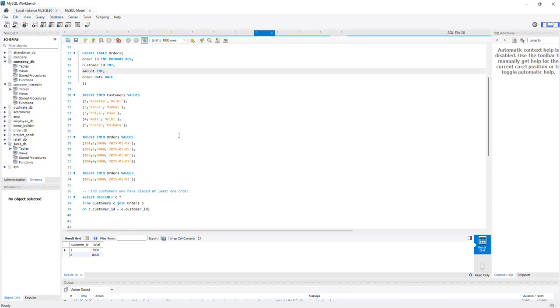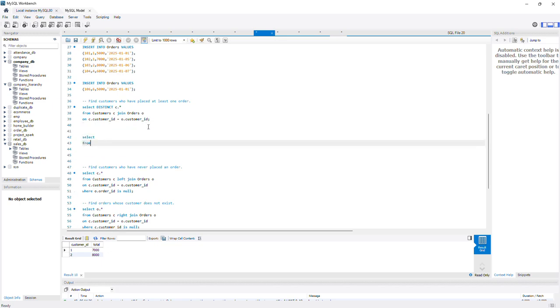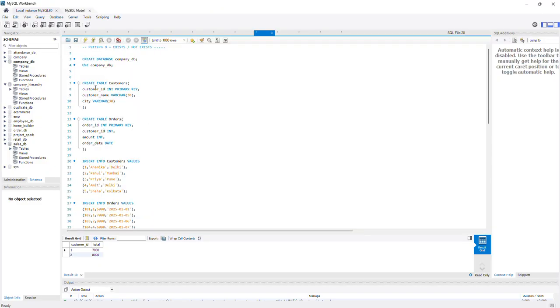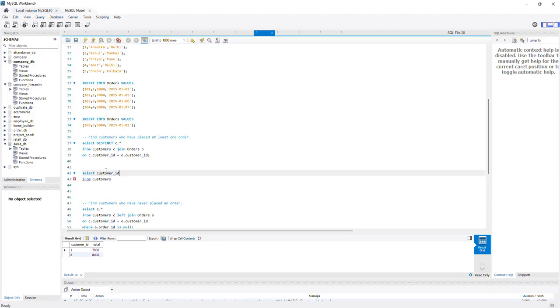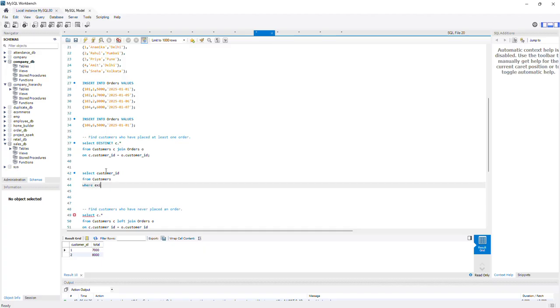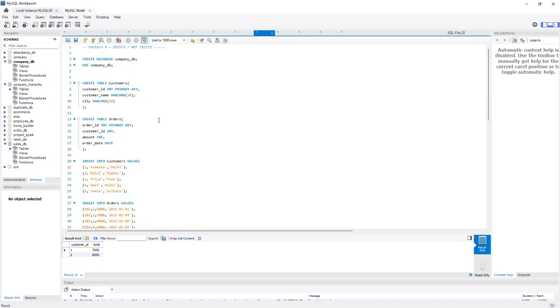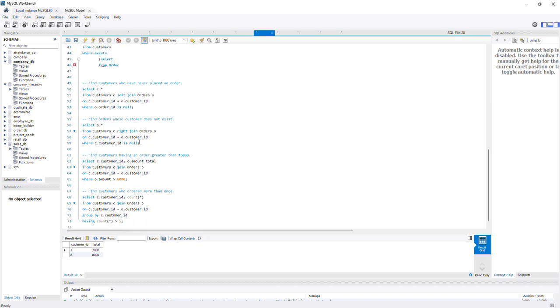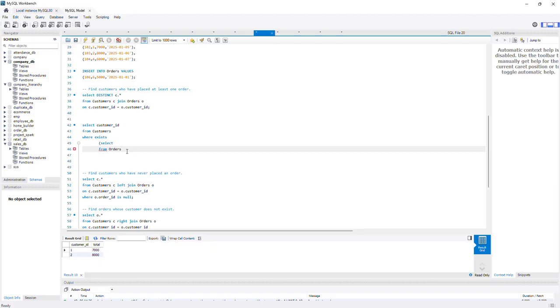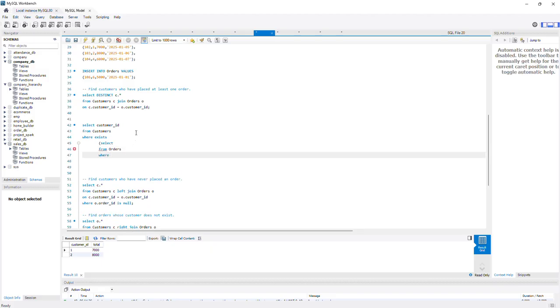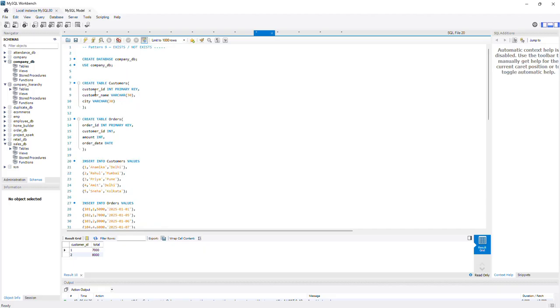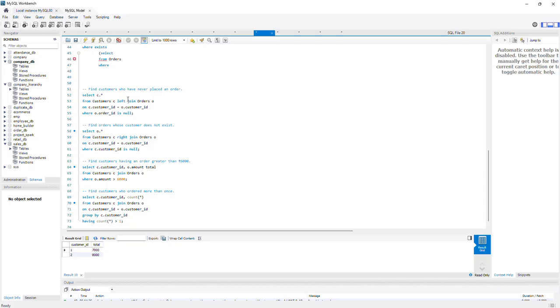From the customers table, I have selected the customer ID, where exists, select from the orders table, where the customer ID from this customer table that we have already taken.